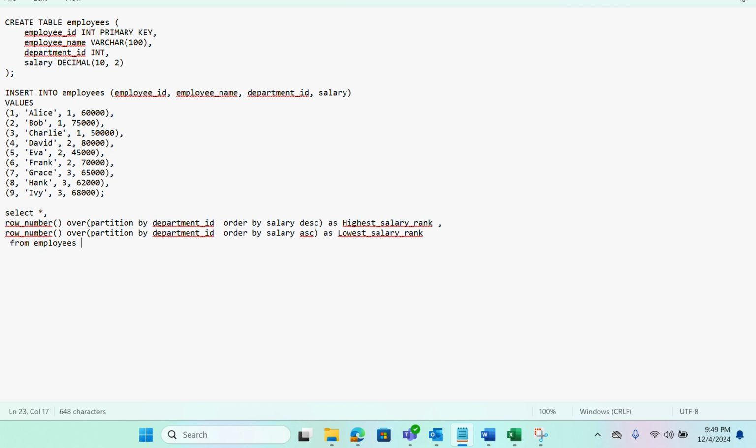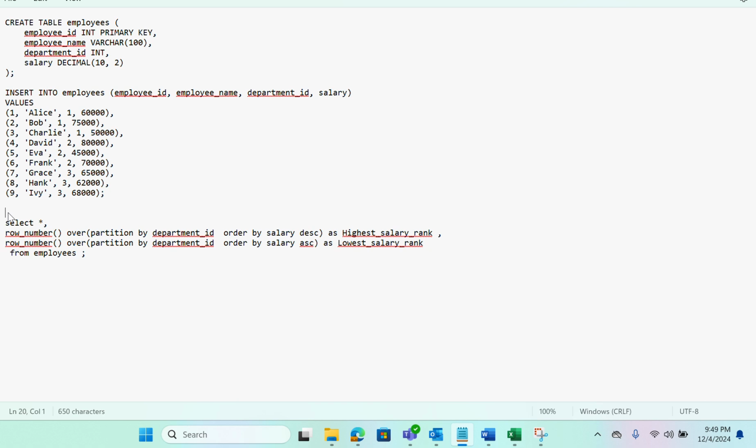Once we have written this query, we'll get the ranking for the highest salary and the lowest salary in two different columns, out of which we have to fetch the records.